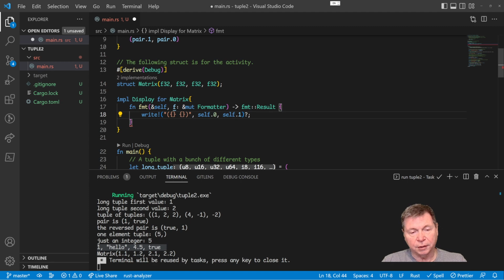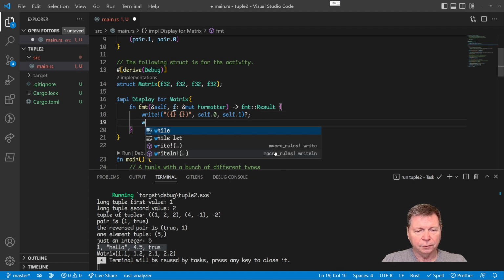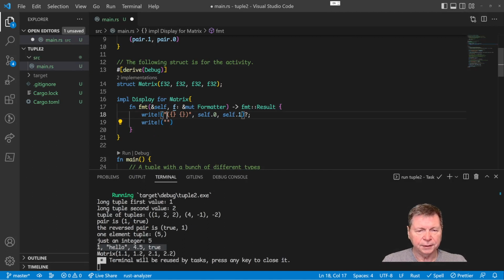Because we're going to do a second line. Well, basically the same thing again. Except this time we're not doing that, and it's 2 and 3.